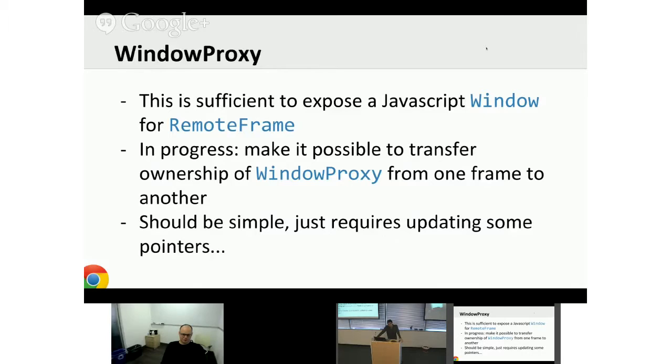So what's in progress right now is kind of updating the window reference that I was talking about earlier. If you navigate a subframe and it goes cross-process, you don't want to break the window reference. So that is a bit trickier. It involves updating window proxies so we can actually move the window proxies between frames because when you swap out local for remote, all the stuff that was on local frame goes away and that sort of thing. And right now, window proxy and all that stuff is tied to the frame lifetime. So in theory, this shouldn't be too hard. It's just updating a couple pointers. What could go wrong?